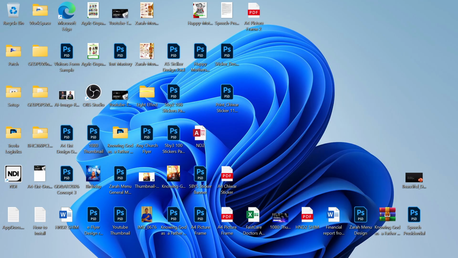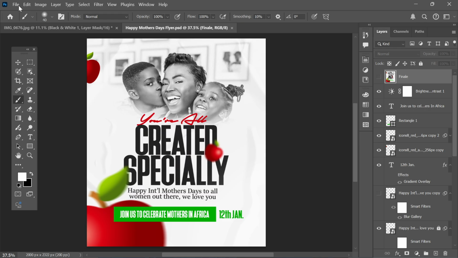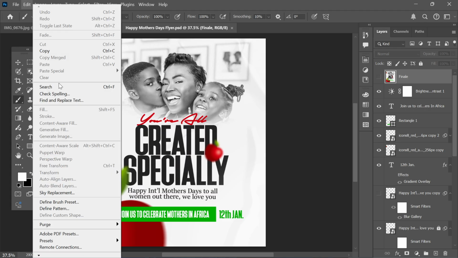So as usual, we head over to our Photoshop file. I believe we have the pictures. This is just a preview of what exactly we are going to achieve here, with a few things, just simple and catchy, with some colors like that.